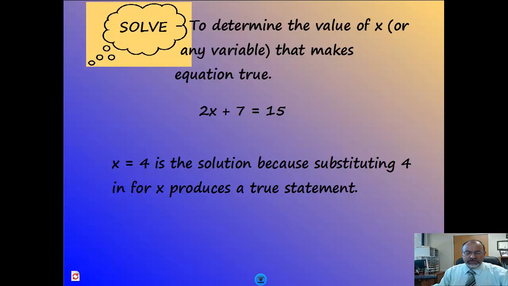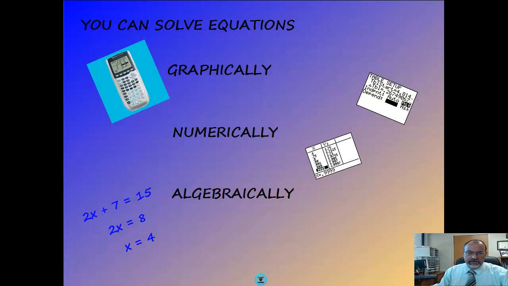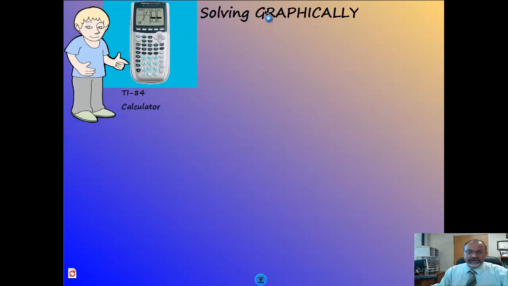Now, linear equations, you just saw an example there, are fairly easy to do. And what we just did was the algebraic way to solve the expression. You see it right here in the left corner. There are a couple of other ways that we can solve them. One is a graphical way to solve it. And if we're solving something graphically, what we're looking for is one of two things. We're looking for where the two sides of the equation intersect, or if the equation is set to 0, we're looking for the 0, or where it crosses the x-axis.